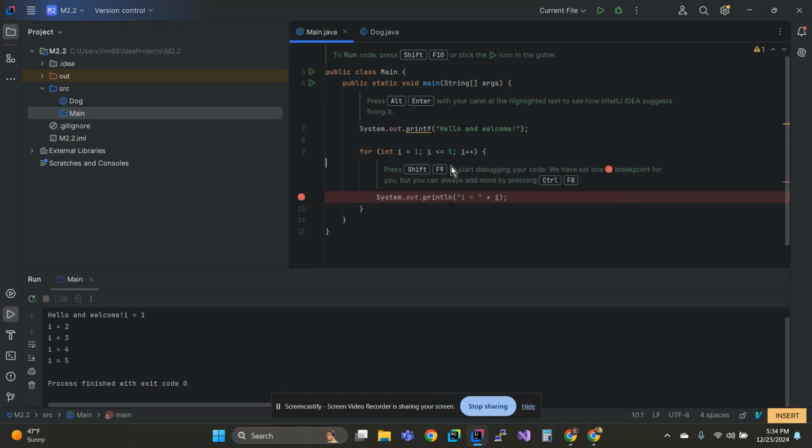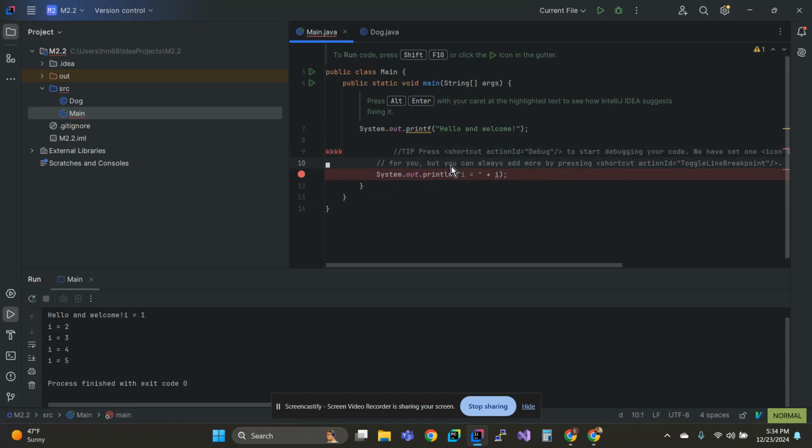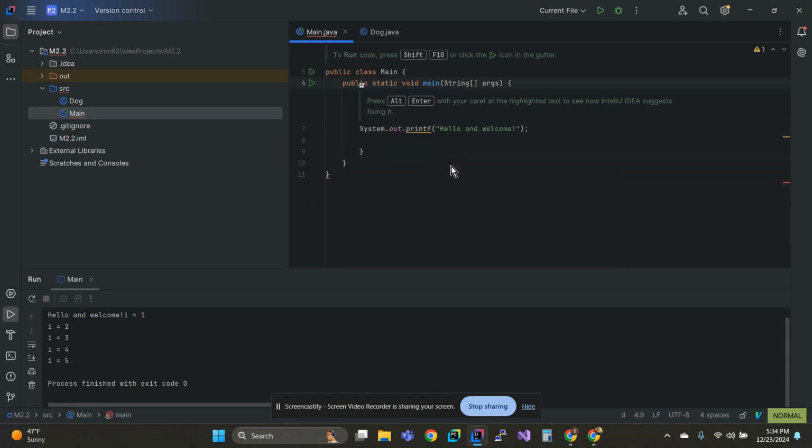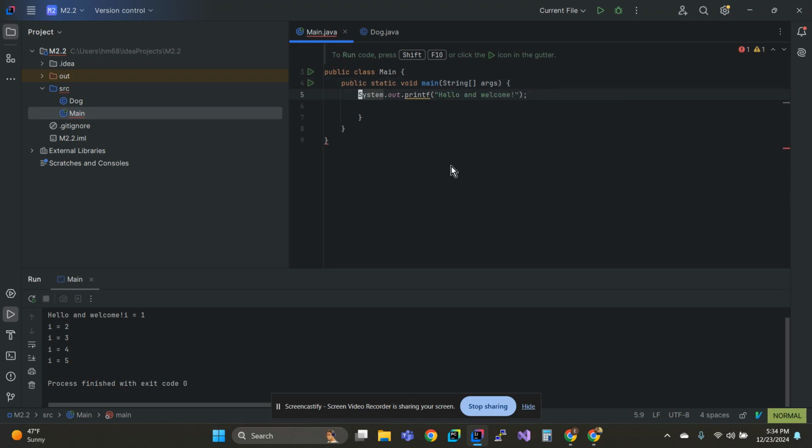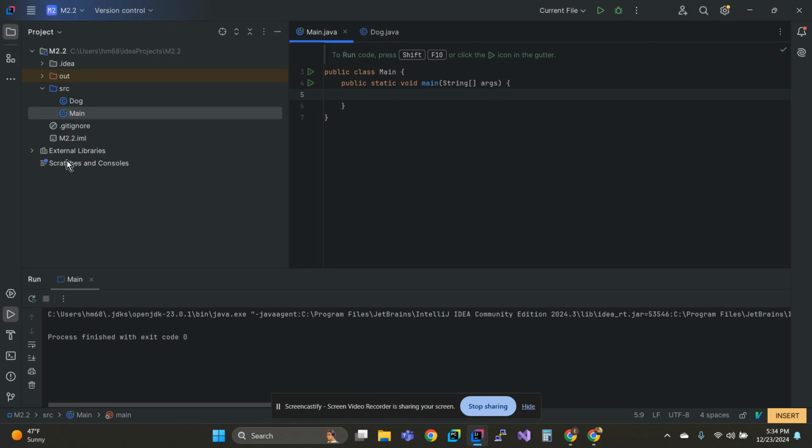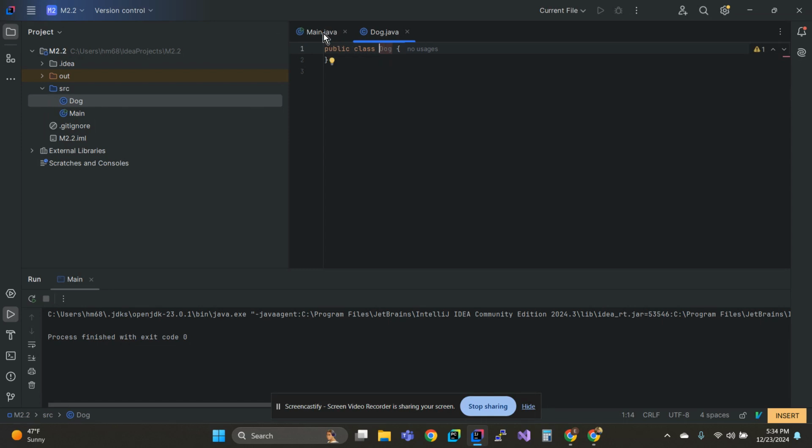I'm just going to delete all that. Sorry, I use shortcuts in order to make typing faster, and so sometimes you'll see me type gibberish. It's just me typing gibberish. So at this point, if I run it again, what you're going to see is that there's no output because the main method in the main class or the driver class has nothing in it, and the dog class has nothing in it either. You can get between the two classes by clicking up here or double clicking over here. Either will get you there.